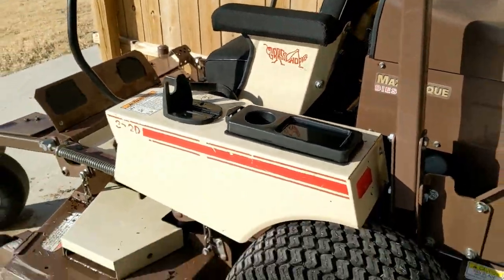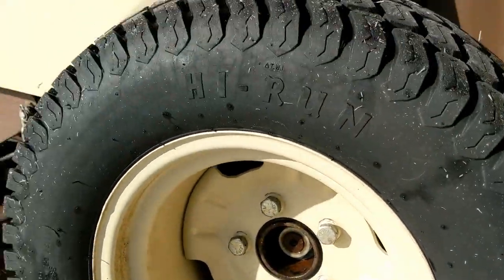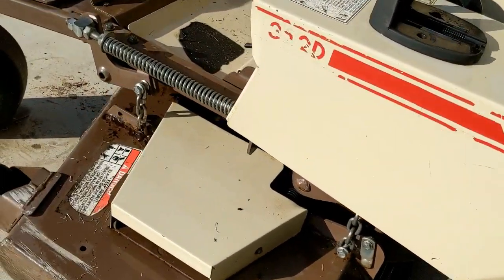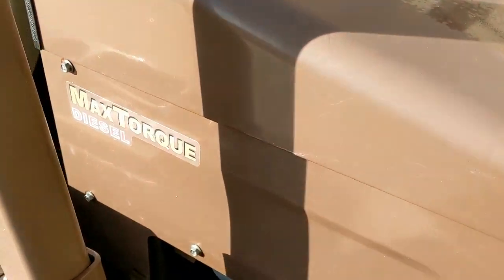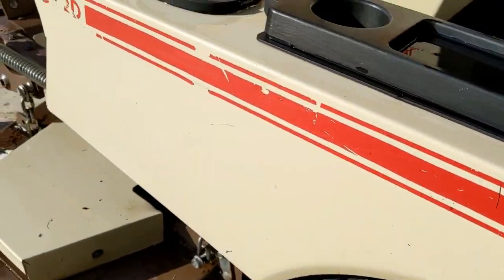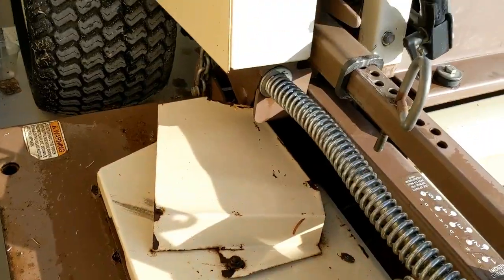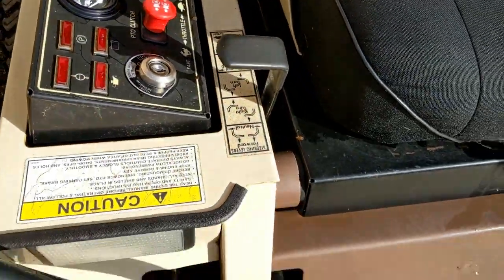Overall, really happy with how the mower turned out. I'll do some before and after shots for you so you can see how well it turned out, and my process there in cleaning it. Halfway through doing this, my camera died, so I ended up filming some of this with my cell phone, and I think the cell phone footage should look pretty good. It kind of added a unique angle that I wouldn't have otherwise used. I would have normally just used a tripod.